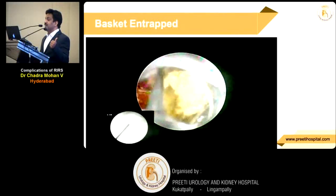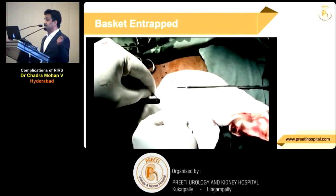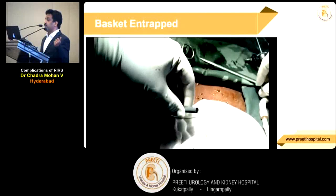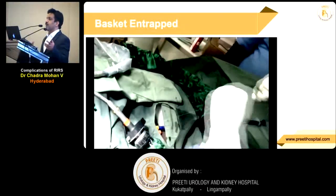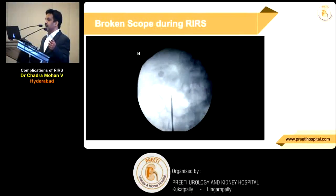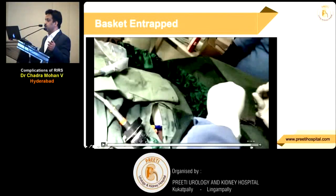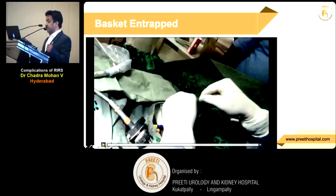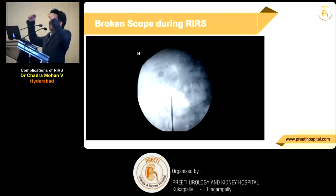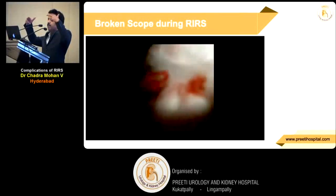The story did not end there. Then I tried to remove the basket — it was not coming out, holding something. I cut it and applied artery forceps. It was coming out like kilometres. What was happening was it was uncoiling — there was a compressed coil inside. When you are pulling, you don't know; it won't be seen on fluoroscopy. So both ends — the mandrel as well as the outer core — I compared both and then came out. You should know the structure of your basket instrument well.